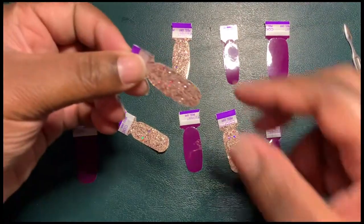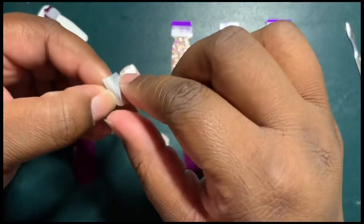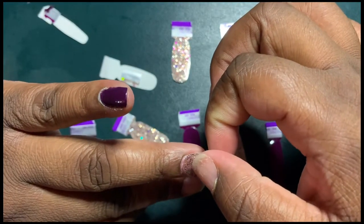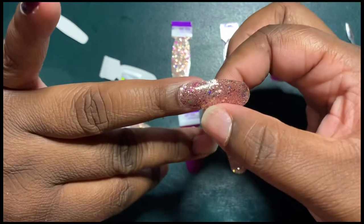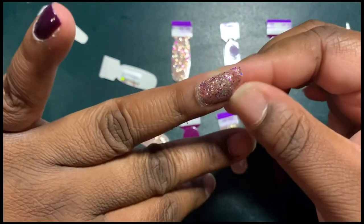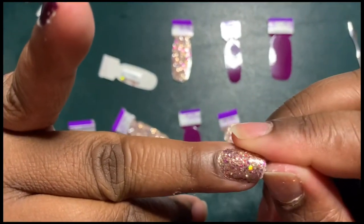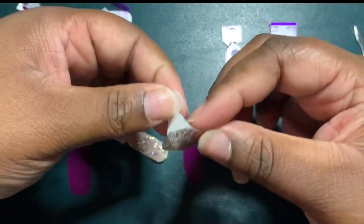Once you have it placed, use your nail again and cut the remaining piece off. Moving on to your ring finger: take that clear coating off, pull your nail strip off, take that tab at the top off, line the strip against your cuticle, and place the nail on. Cut it and then place the second half of the strip on as well. In this clip I'm going to show you the file method — I take the file that came with the set, go in at a 90-degree angle, and file against my nail until that little piece comes off.